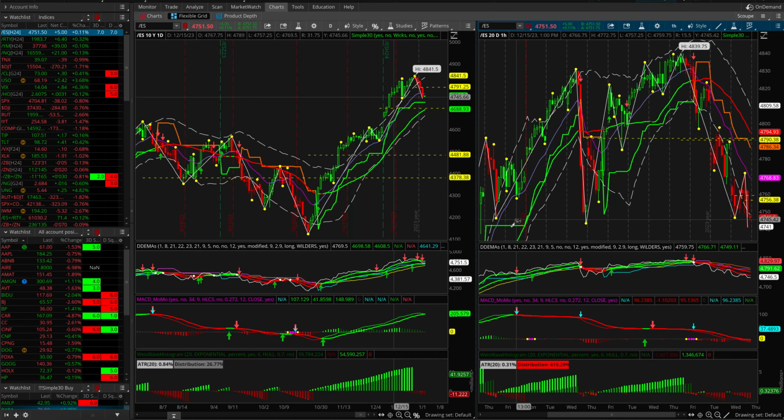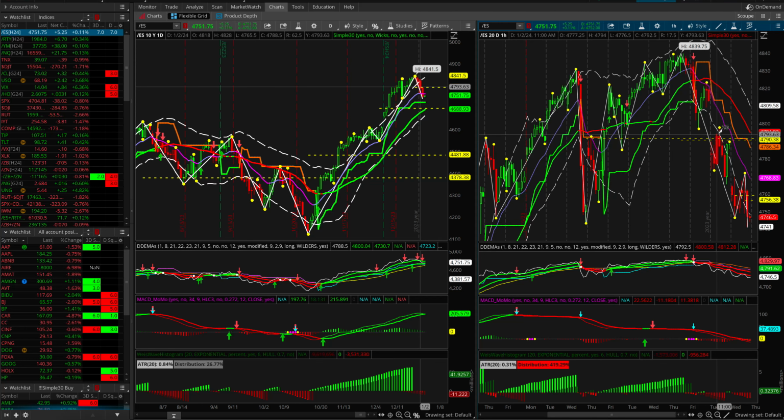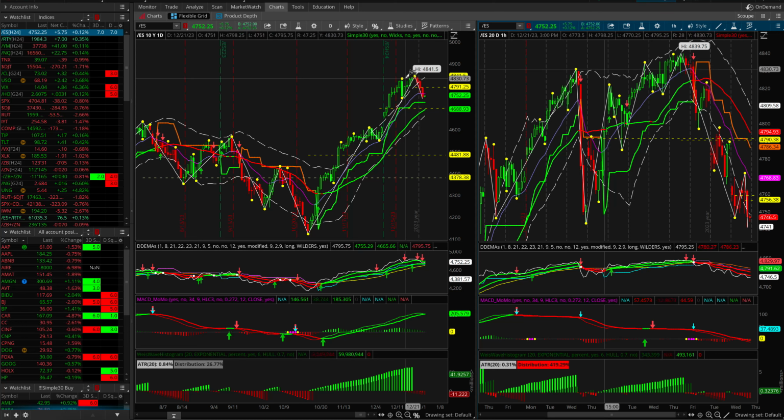You can see we've come all the way down here back to these lower lows. Now the question is going to be, how far do we break through? If you look at that, this whole peak up here. Are we going to break this trail to the downside? Honestly, I don't know. Anything can happen from here. This thing is well extended. We've gone one down, two up, three down, four up, five down, six up, seven down. This could actually reverse from here and give us some sideways action for a while, even to the point we could reverse and then still come down, really not break the trend too hard.